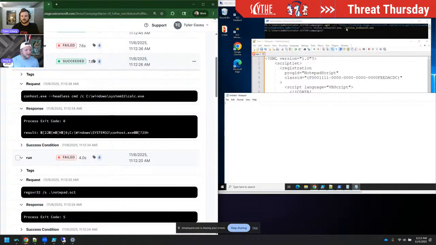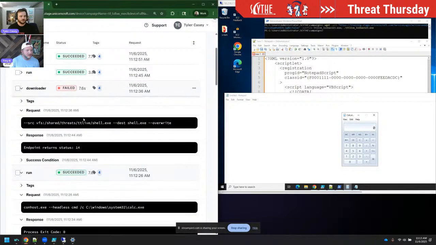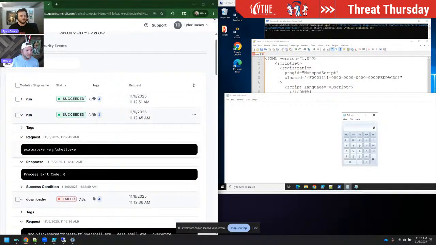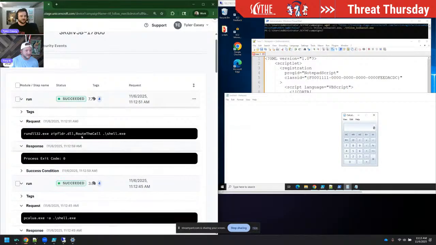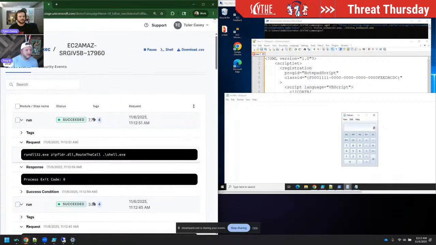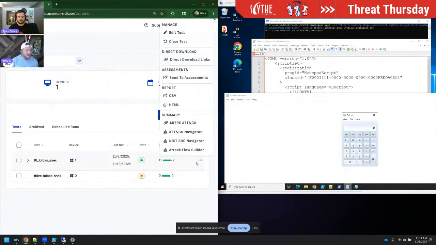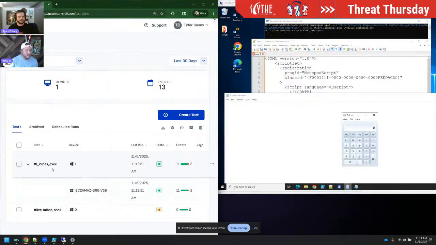And then the next one, just running conhost. We have two calcs in there. So just running conhost in headless mode and then cmd /c can tell it to run whatever file or executable you're trying to run. Downloader, I'm sure I probably already downloaded this. Yeah, I already downloaded the shell, so that's why we get those errors. But we see the program compatibility assistant is running the shell.exe, and the rundll32 zip folder DLL is running also, which should execute our shell. It didn't yell at me, could be from all the testing I was doing before.